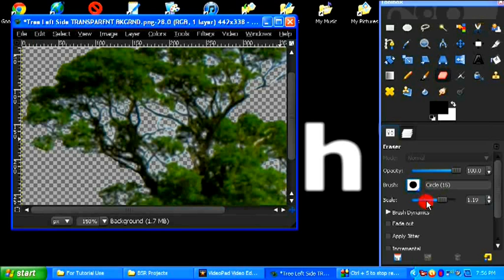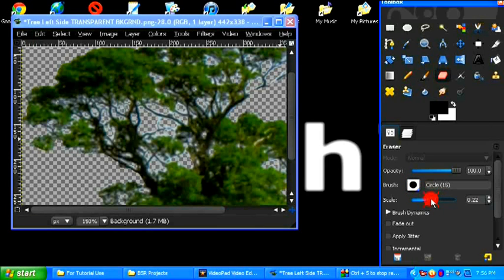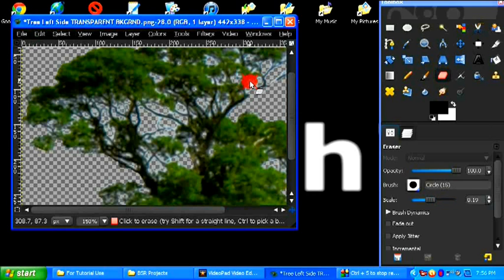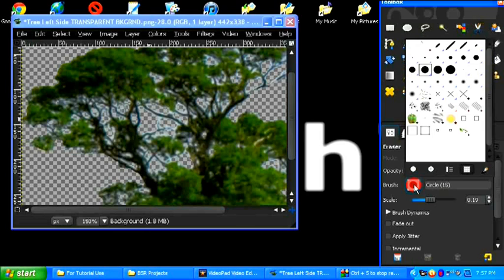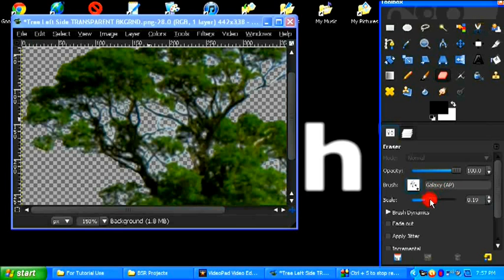Then you would go to a smaller brush to really get into those areas that you need a definite line of transparency done. Once you've done that with all of these areas like this and this and this and this, these are areas that need definite lines, then you go to your brushes, and I like to use the Galaxy AP brush. This is what you use when you don't want defined circles in the middle of your tree, for example.